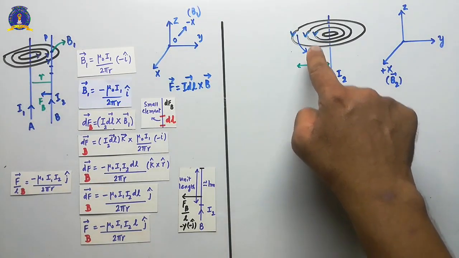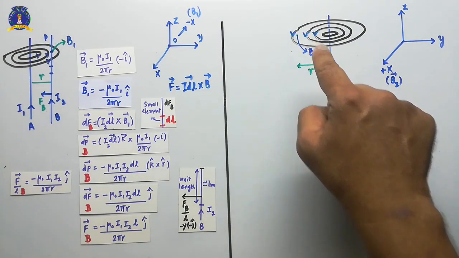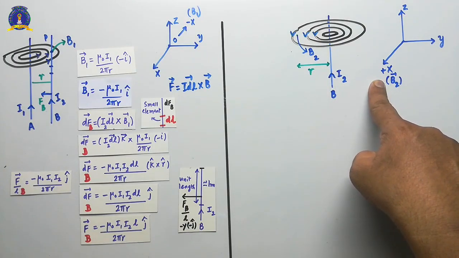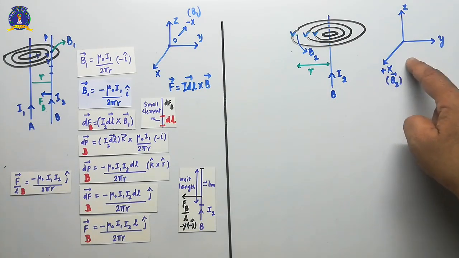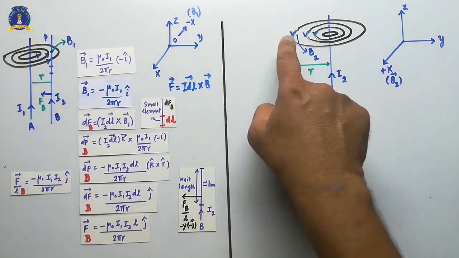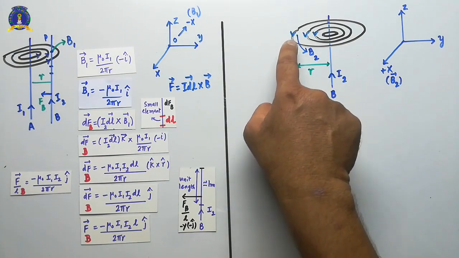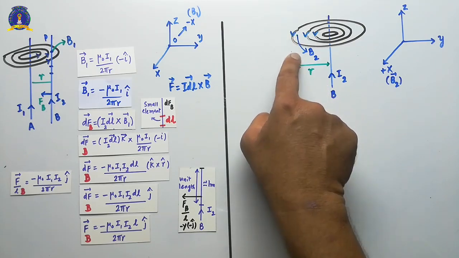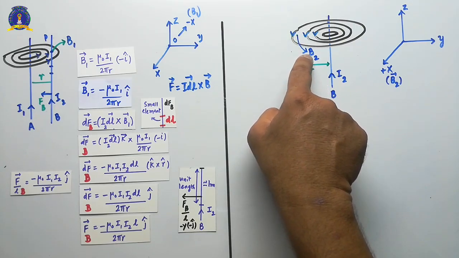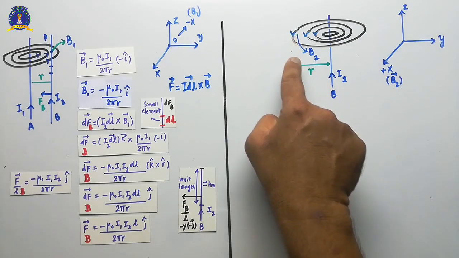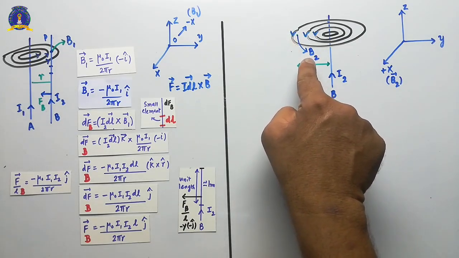So as per the diagram, with the help of right hand thumb rule, it shows that the magnetic field is acting along which direction? Positive x direction. Are you clear? It is acting along the positive x direction. And imagine a point P. So we have to calculate the magnetic field at point P. Are you clear? So the strength of the magnetic field can be called as B2. So at a distance R, the point P is located. There you are going to calculate the magnetic field strength.